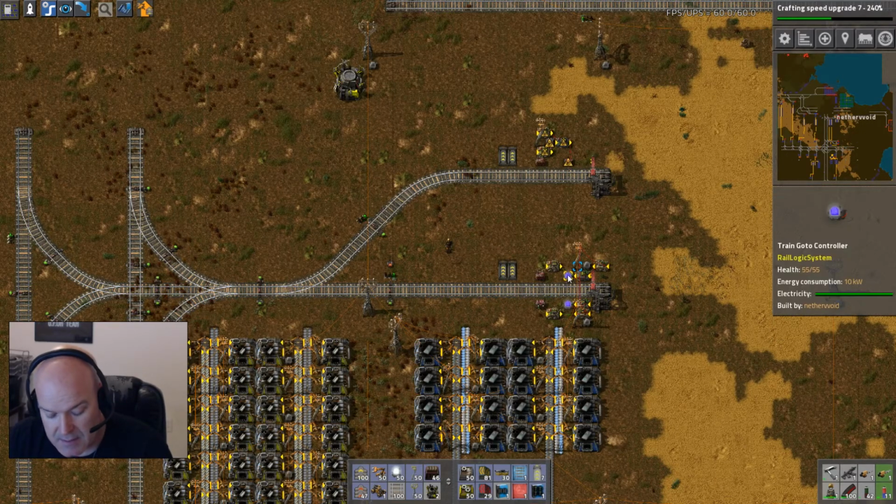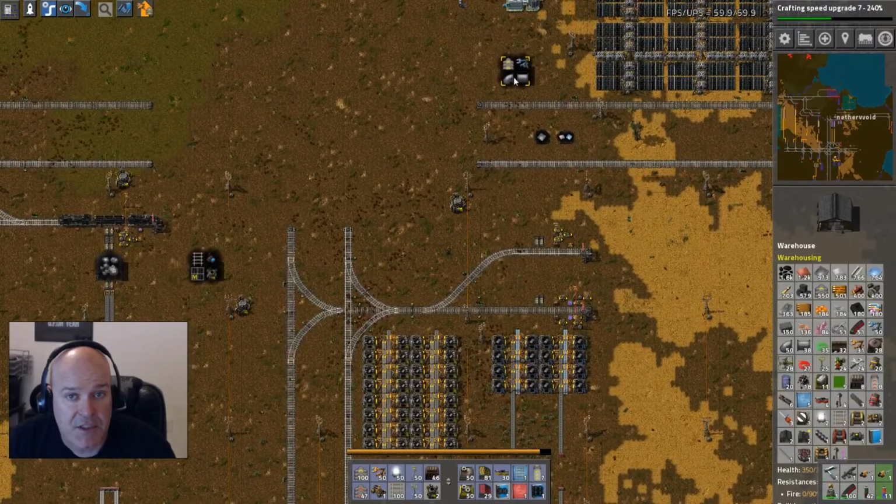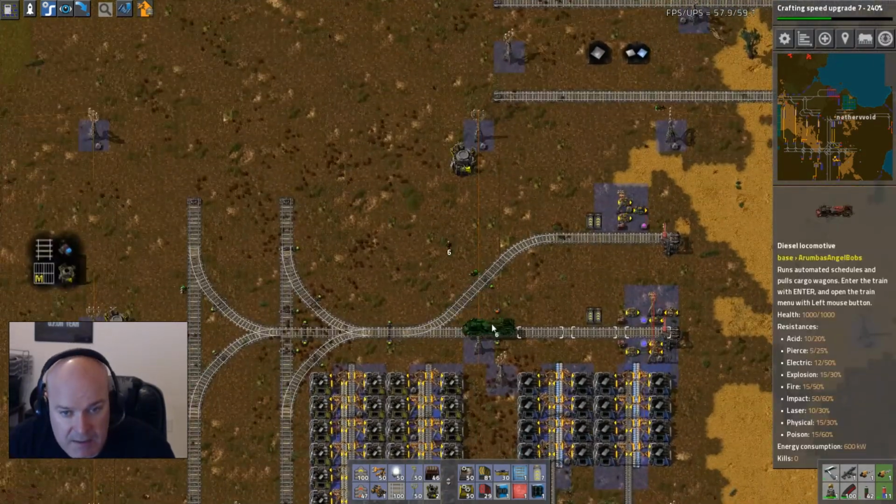Now we should be able to put these in, but first we have to put the train down. So let's go get our stash. We're gonna make some trains.